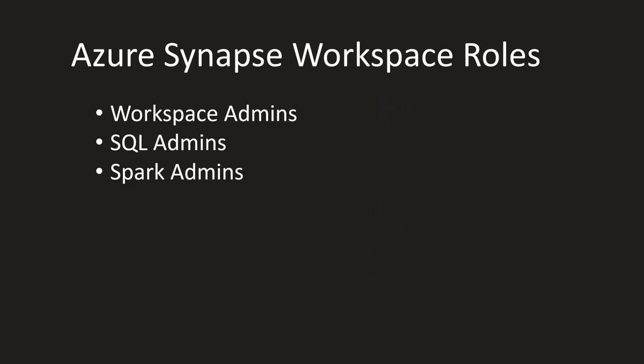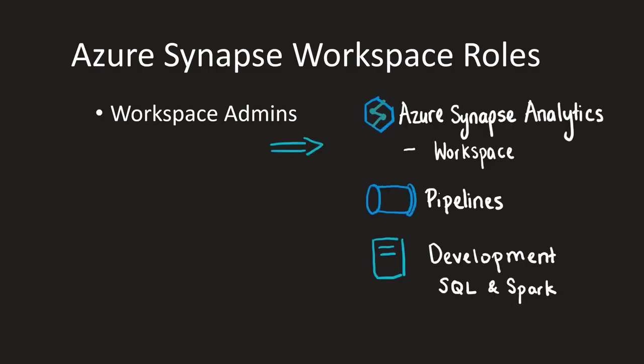Within Azure Synapse, we have three main roles as well, and they reflect the different components and parts of Azure Synapse Analytics. So we have Workspace Admins, SQL Admins, and Spark Admins. If we start with the top one, that is the most access that you get. With the Workspace Admin, you can do things within the Azure Synapse Analytics, and that's the main difference compared to Azure RBAC. You can do things within the Azure Synapse Analytics workspace.